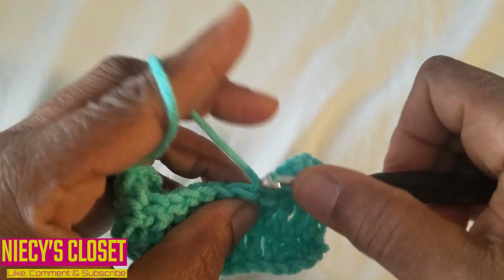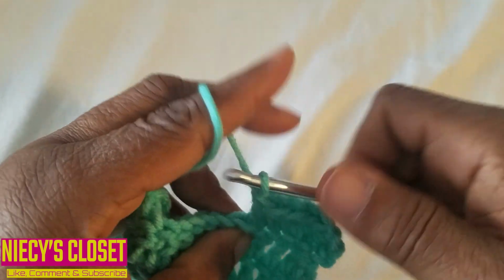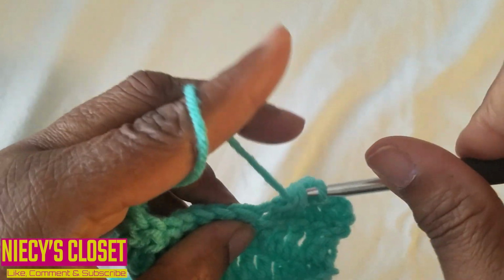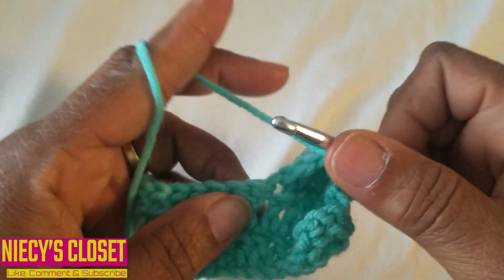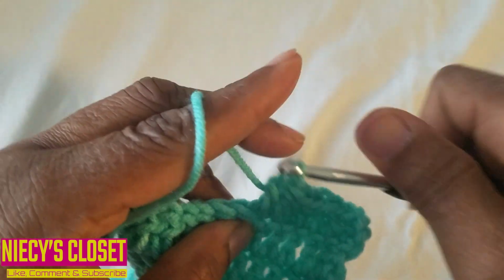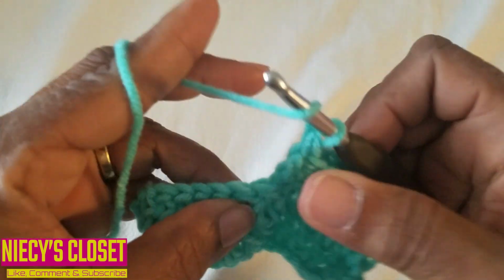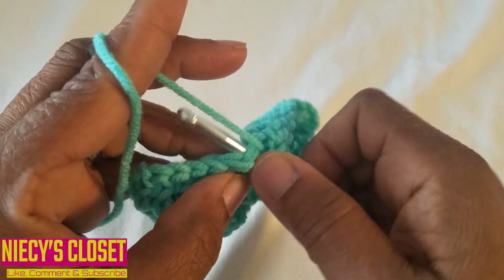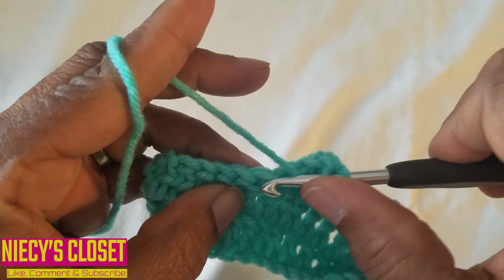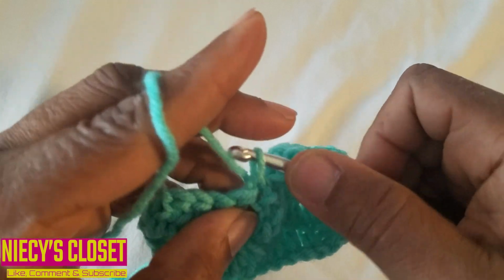I hope my beginners see what I'm doing and understand. If you're having difficulty with the way that I'm tutoring on my stitches, any of my stitches, please let me know in the comments. Okay?